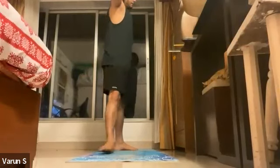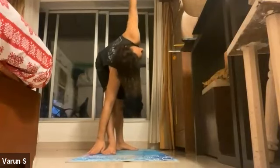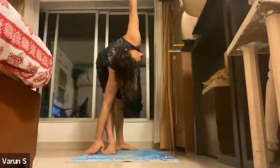The feet are going to be just 2 feet away from each other. Trikonasana, right foot to the right. Side bend to the right side. Left arm up, looking up towards your left thumb.